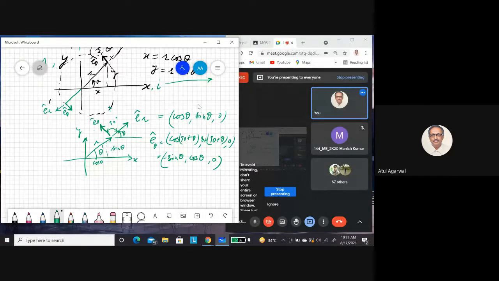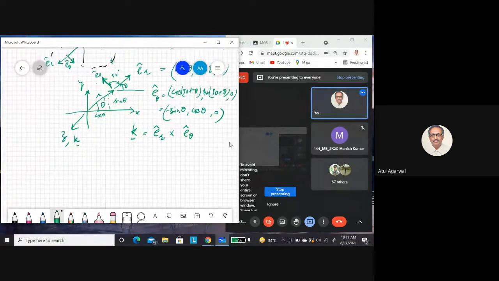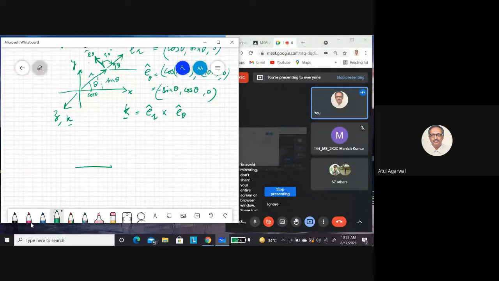Now we know ER and E theta. Now these are the two vectors in horizontal xy plane. If I take a cross product of these two vectors, it will come perpendicular to xy plane and in z direction. So you can call this unit vector in z direction as k. So your k will be, you have to take cross product of ER with E theta. So I will just explain what is a cross product, just to make the picture complete. If you have two vectors, A and B, so these two vectors, you join them, and you can define a plane in which these two vectors are lying.